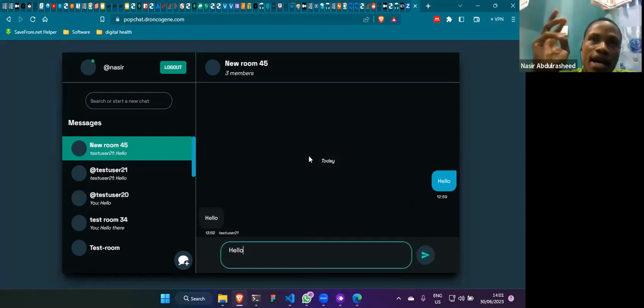Each message has three properties, and they are saved as a dictionary. The first one is the text, that's the content of the message. The sender, which will be the username of the sender. Usernames are unique in the system, and email is also unique. And then the time that the message was sent.